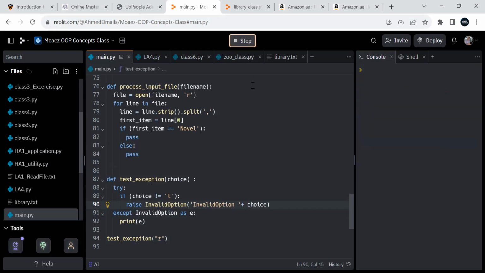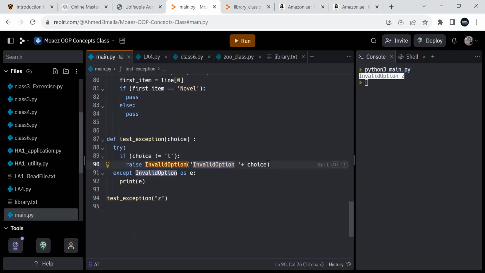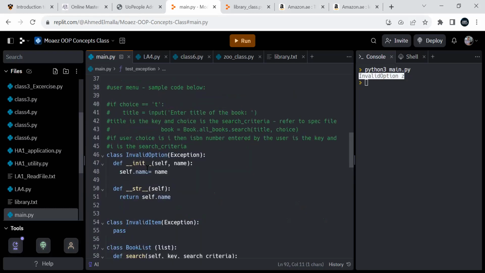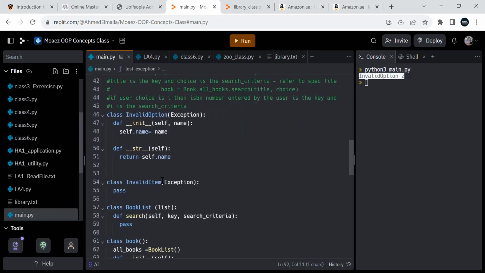Okay, so what were you saying? I wanted to put the choice here to just show you that this is what we passed here. What is printed here is actually what we pass to him when we call the class; this is passing and giving the data to the constructor, and then here we are calling it back. Just as simple as that. And the same will go exactly with the invalid item. You have to repeat the same here. That's the kind of tricky part that you need to deal with.